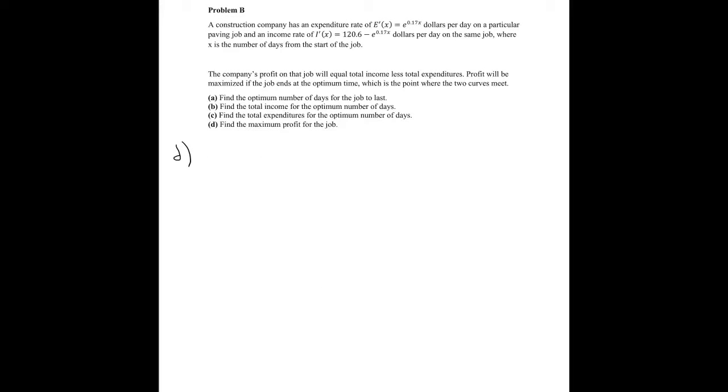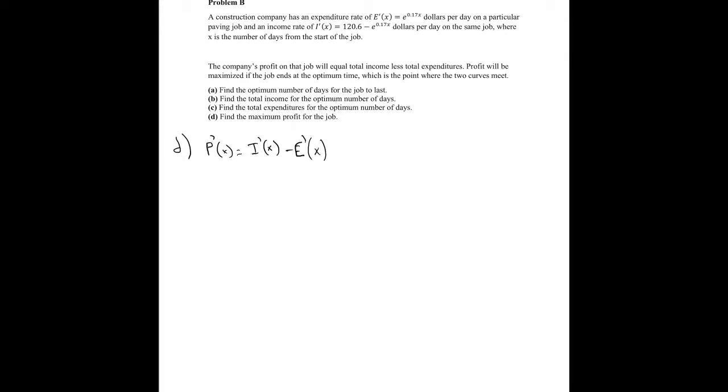So now I'm going to show you guys the more complex way. And I suggest this way because it's better practice for the upcoming exam. We know that profit is income minus expenditures. So to find the profit equation, we can subtract the expenditure rate equation from the income rate equation. And this will give us the derivative of the profit function.